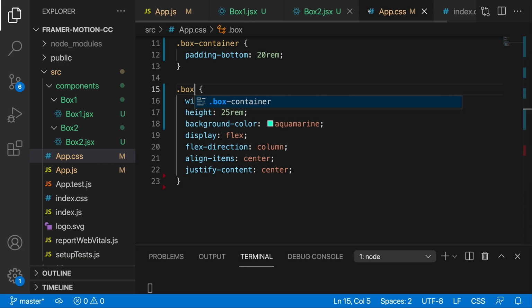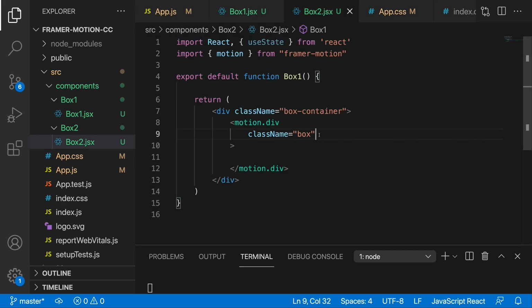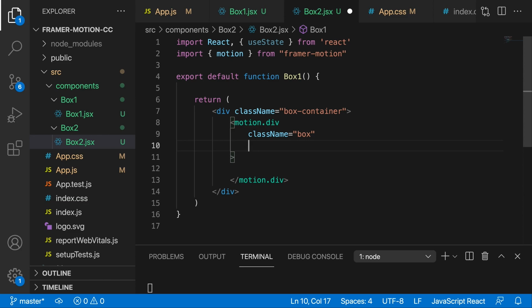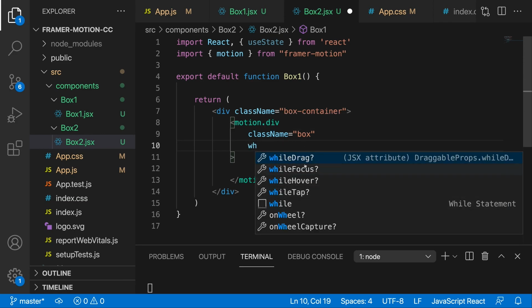There's actually a much easier way of doing that in Framer Motion, and that is going to be inside of the props. There's a bunch of props, and you can see them right over here. When we type while, you can see all of the different props that we have. While hover, I want to perform some sort of animation. While I focus, I want to perform an animation. While drag, while tap. And there's a few more. The problem is I don't remember them, but if you hover over it or read the documentation, you can see some of the other events that you could use. So I'm going to do while hover.